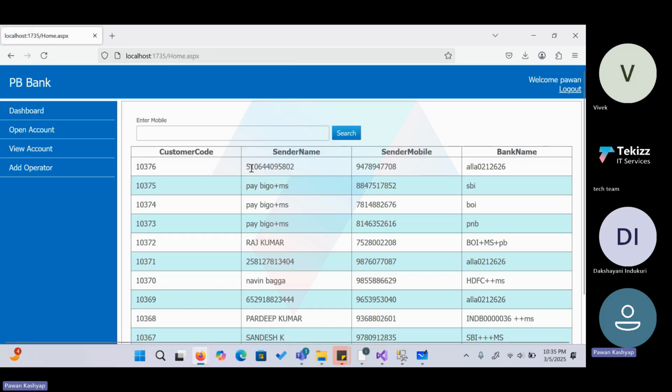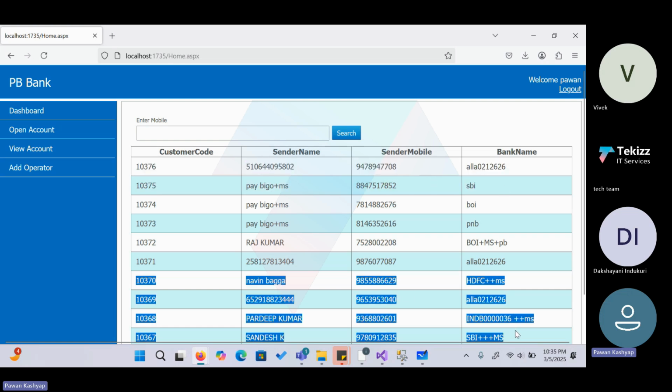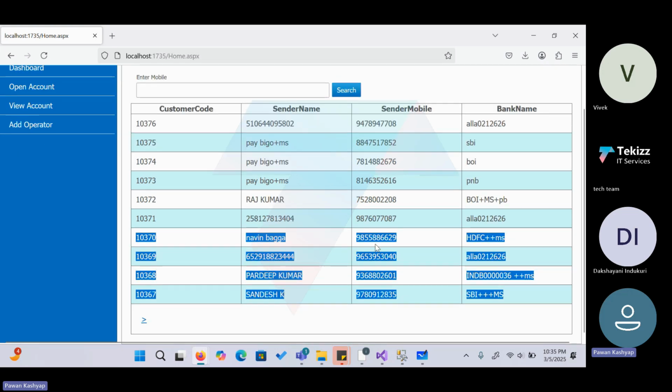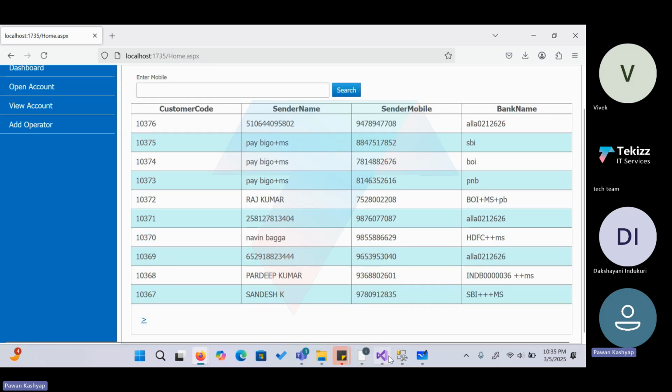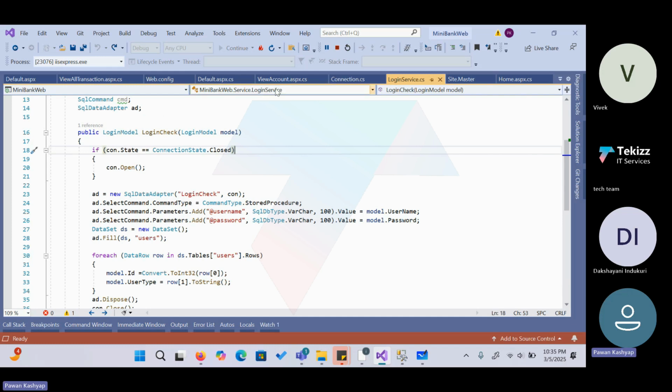Okay, see, we were able to fetch and land on the home.aspx page. On home.aspx we have these records, and these records are also coming from the database in the same way. So let's go to the home page.